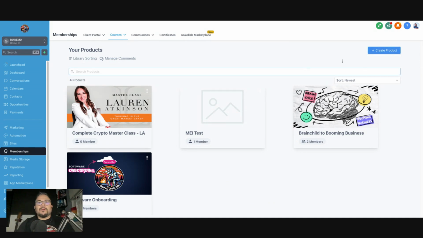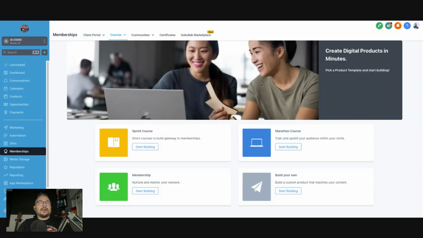A couple different things I wanted to mention about this, because some people use other platforms such as Kajabi, and if you have Kajabi, you do have the ability to import your courses from Kajabi if you're trying to get off that platform. You don't want to pay for it, etc., because it can get pricey on Kajabi. We actually have somebody that recently was doing that, importing their stuff over from Kajabi. There are some nuances to that. There's actually a help doc in there. We're not going to get into that right now. We're going to just start from scratch and build an actual course.